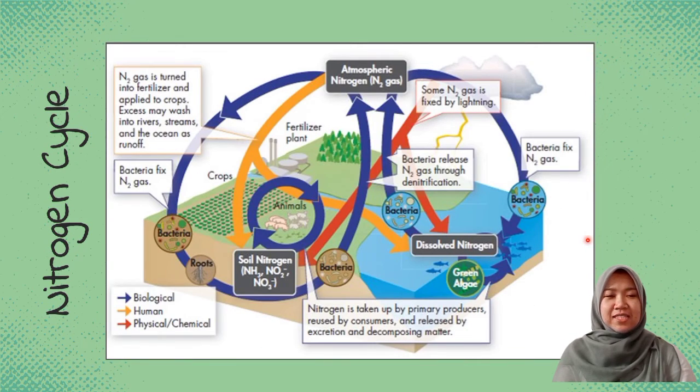Moving forward, this is the nitrogen cycle diagram. Nitrogen is usually found in fertilizer, animal waste, and decomposed organic matter. It is used in agricultural activities. But unfortunately, excessive use of it will release nitrogen into streams as runoff. This may cause high nutrients in the water source and cause the growth of green algae.